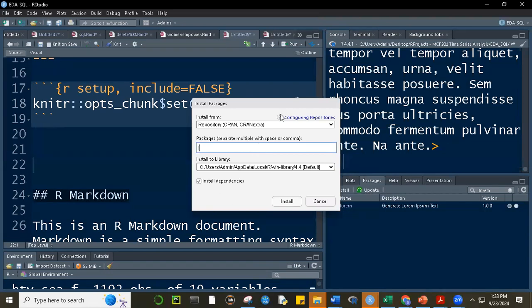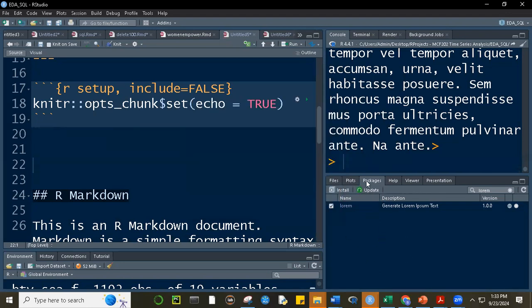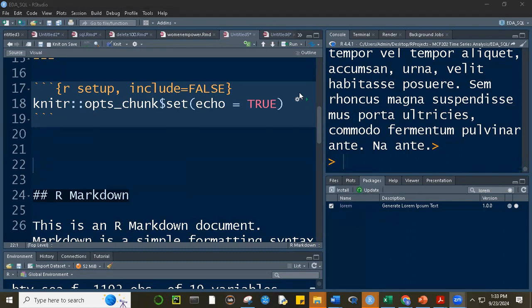Type Lorem there, and then install. After you install it, check your packages and make sure it's loaded, libraried or required. I'll give you a few seconds and then please chat if you have installed the package.